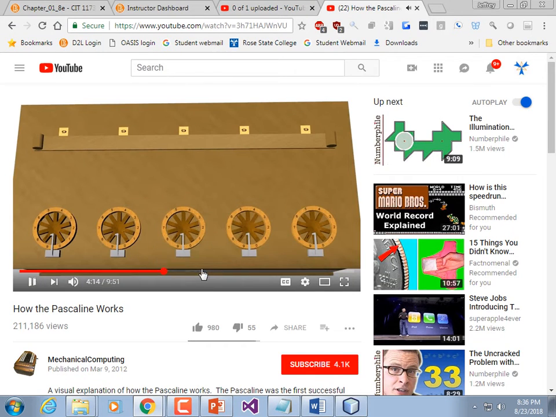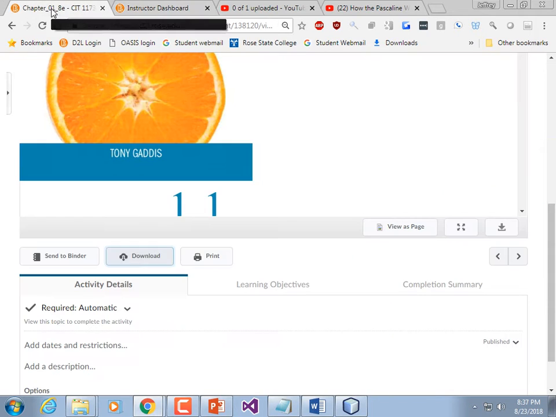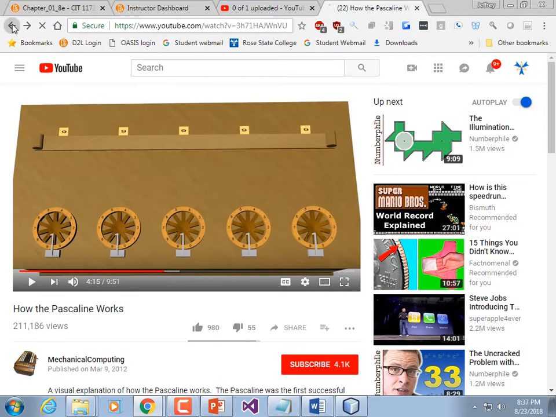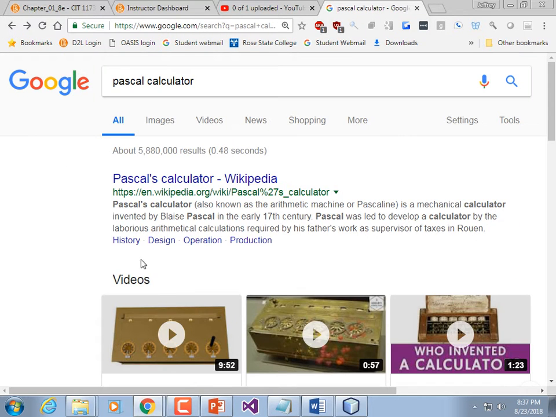You can actually watch a video over it, but that's a picture of it. And then you could perform some mathematical operation on it. You'd set up some math that you want to do. You want to multiply something by something, and then you turn the crank or something like that, and it would actually perform the operation. And why would you want something like that?